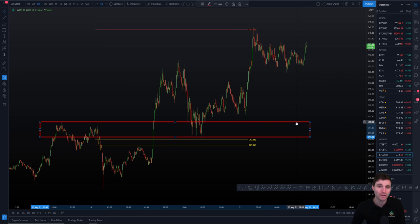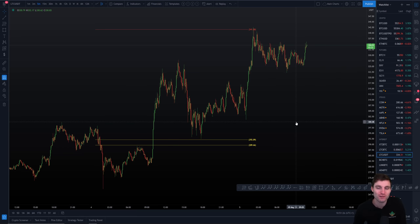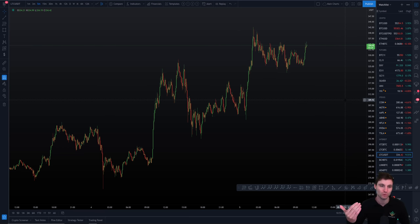I'll tell you this. Why? Because I have a plan on this. I have a very well thought through plan. Okay, what does this mean? It means I'm not getting scared by the drops. I'm actually viewing that drop as an opportunity to buy more. Because the overall context of this coin is I have a brilliant plan. I've been in this one pretty much since the lows, so I'm in a very advantageous position.